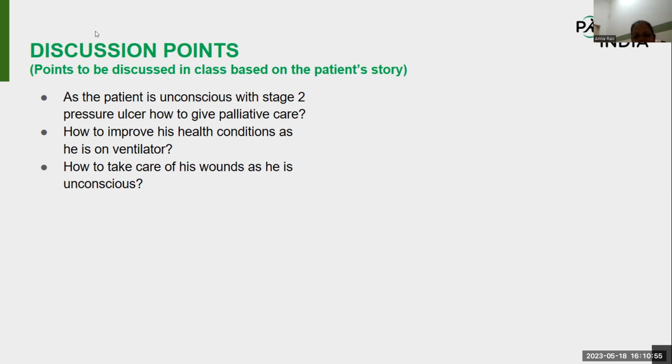That means there was no time of looking at other comfort of the patient in ICU. Is that so? As nurses, what are we supposed to do? When the patient lands up in ICU, we have to save his life. That is one thing. But we should not forget his regular care, hygienic care when he is there, right? So points from the group, what should be done? You can write in the chat box also.